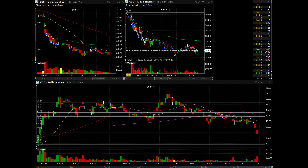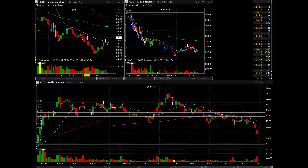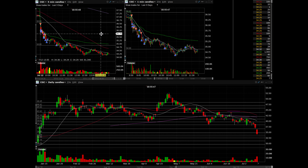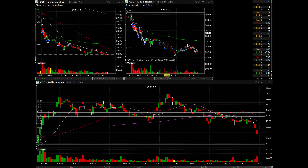I'm a big proponent of always leaving something on just to test — to see how low it can really go. I kept covering into the washes, and with this final cover it was curling back up from the support-resistance line I had drawn, so I figured the move was done. On the five-minute it actually kept going lower, so I missed some extra move, but I'm a morning trader so my session was over. It turned out to be a very nice trade on CGC. I wish I had had a bigger position on that final short.